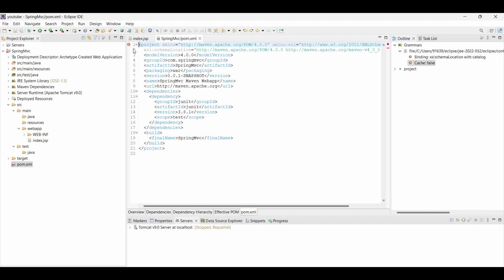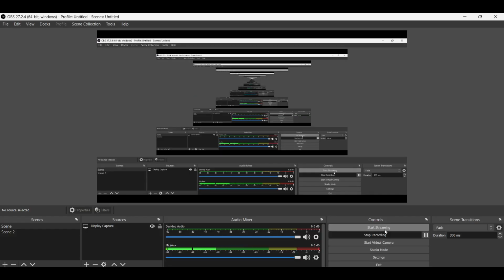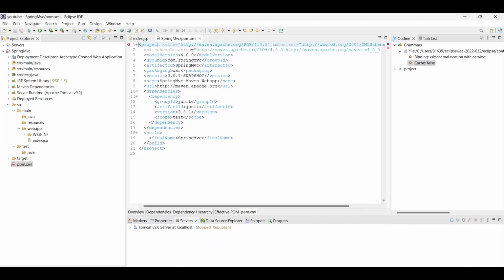This error is not solvable, but you can configure some plugins in your project. This error is coming from the latest version of the Eclipse IDE, so don't be confused about why this error is not gone. The video is already 13 minutes long, so don't be confused about why this server is not.